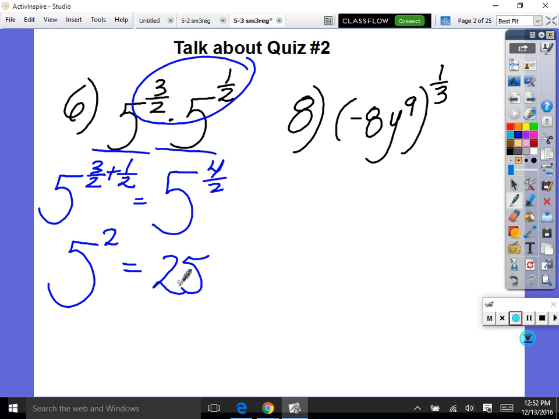How many of you said I'm going to rewrite it as a radical and then you did it? That's completely right. How many of you did it that way and got the right answer? Anybody? Awesome. Yeah, there's 2 different ways to do it. Not one is more correct than the other. Both are correct. Now, number 8, notice something here.